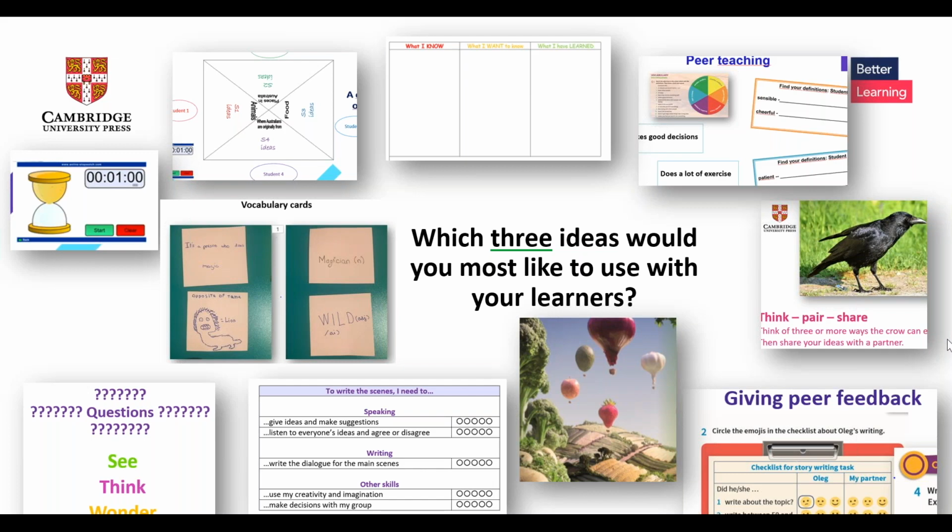Perhaps identifying their own objectives, thinking about the success criteria, they will need a lot more support with that the younger they are, but I think it's certainly very valid for adult learners as well, and getting them to reflect on their progress and the success of their learning afterwards.